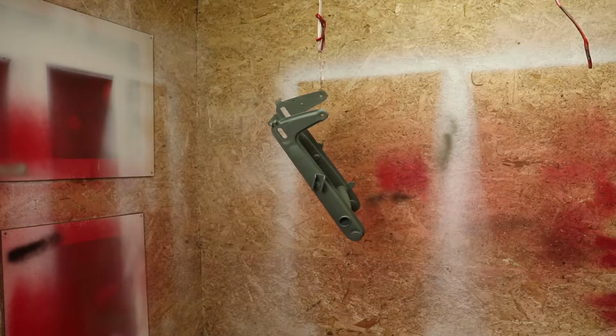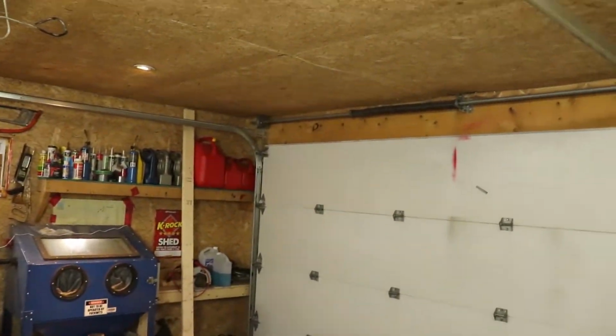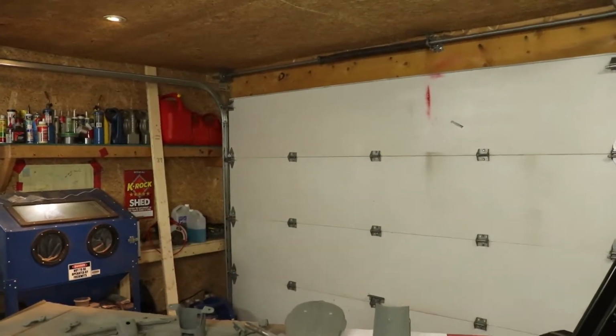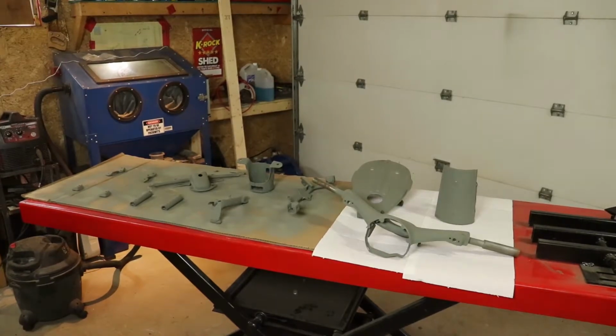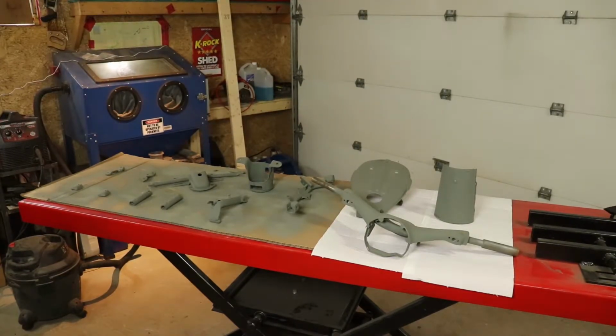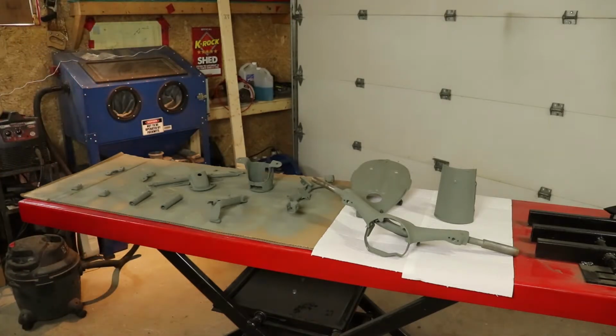So while those 2 coats are drying on our swing arm, I went ahead and got all our parts laid out on the motorcycle lift. What I'm going to do with these is give them a quick blast off with some compressed air. Then I'll hit the side that is facing up currently with some of our filler sealer primer. And then once that's dry, we'll flip it all over and do the other side.